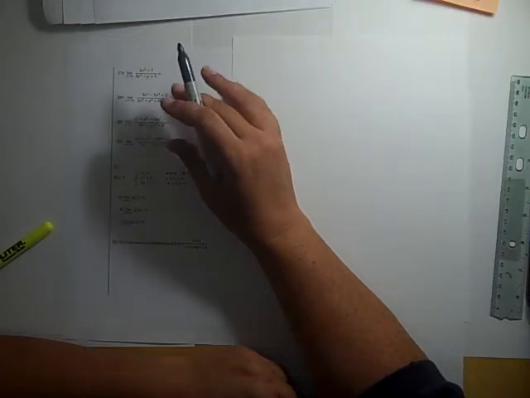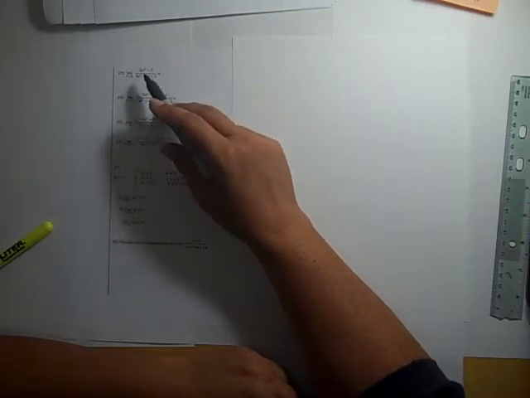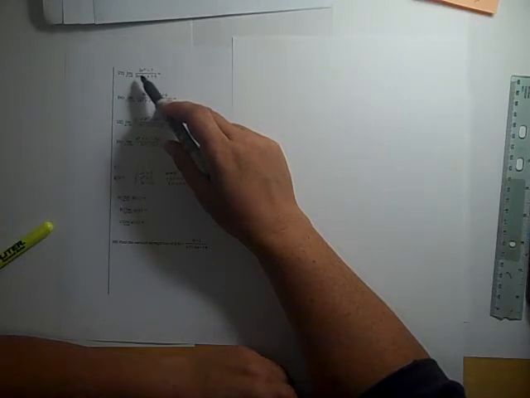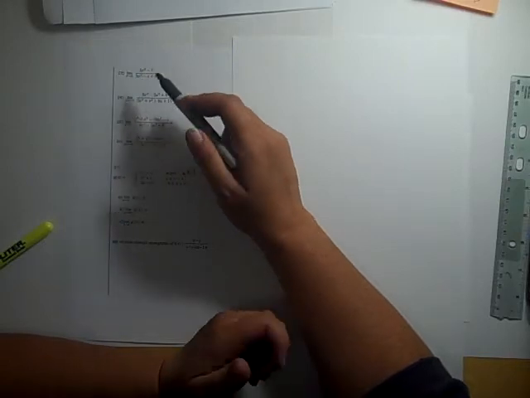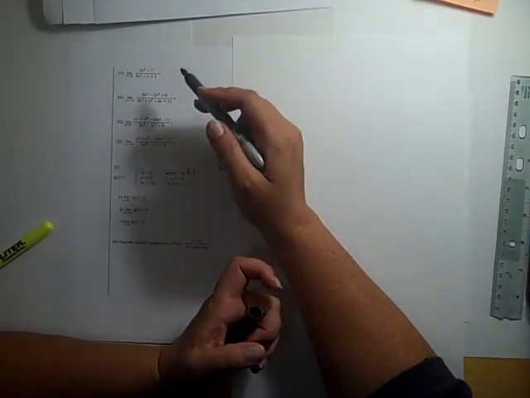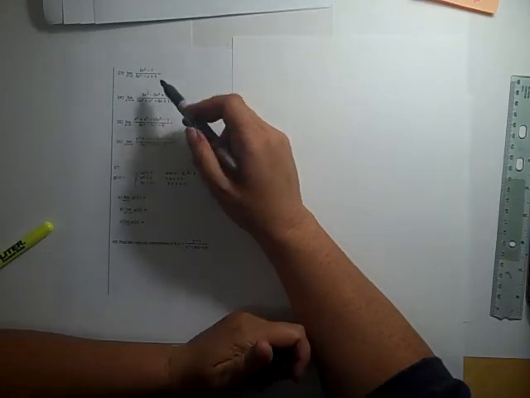So as this function gets bigger and bigger, the x squareds are going to dominate, right? But they have a coefficient attached. So as you get really huge, you're going to have 2 times x squared on the top and 3 times x squared on the bottom. If you think of it, it would be kind of like having 2 trillion over 3 trillion. And you could kind of reduce that, and you'd get 2/3. And in fact, that is how you do this.